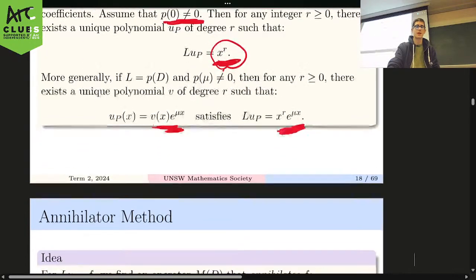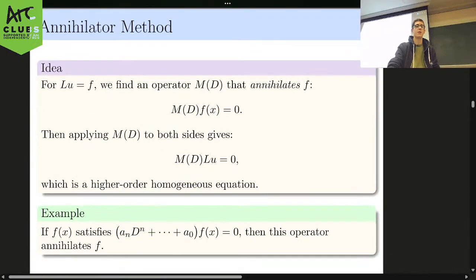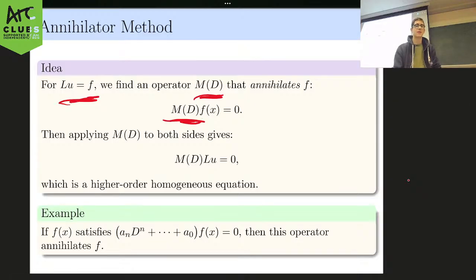So let's go to that. Oh yeah, before that we also have the annihilator method, which hopefully you saw in class test 1. It's a different way of solving our differential equation, where if we have LU equal to F, we can multiply both sides by another linear operator, M(D), a polynomial of the derivative D, that annihilates this function f, and so we would have M(D)LU equal to 0, okay?